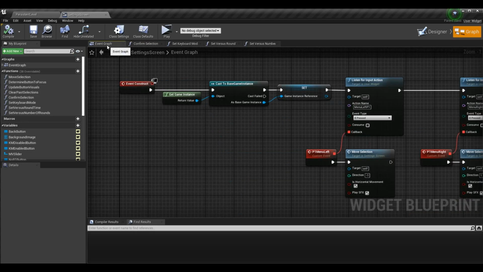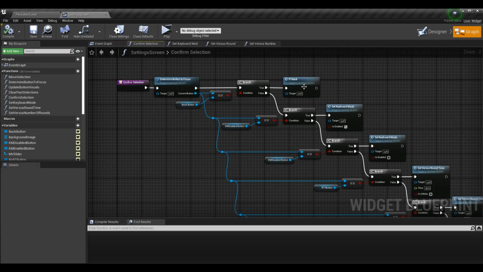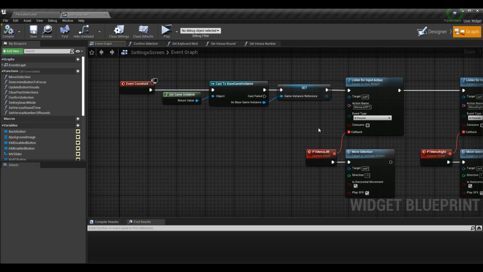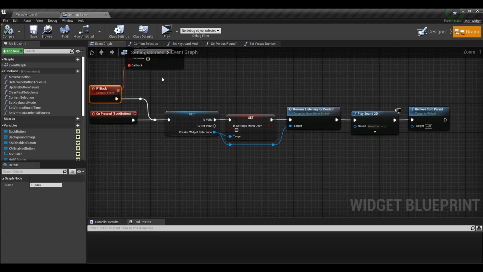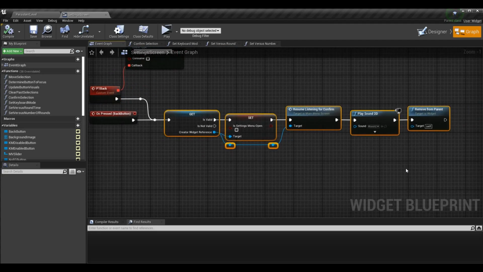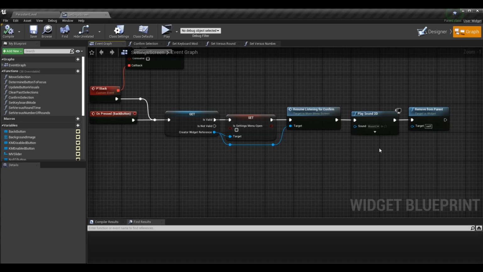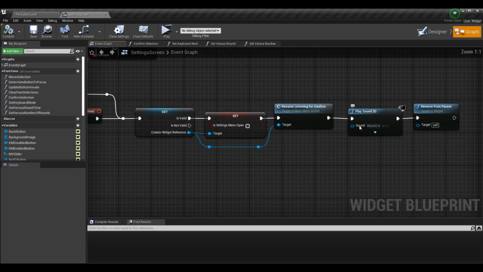It's not here anymore. So the simplest way to do that, you'll realize in confirm selection, we're actually calling the P1 back event, which is an event in the event graph right here, P1 back. And all the different methods of pressing back filter into the same place. So I actually just went ahead and called it at a random point. I called it at the very end before we remove this widget from the parent. We can't do it after that, otherwise it will not play. But as long as it's in this logic somewhere, we want to play our back sound effect, which for me is whoosh 2.